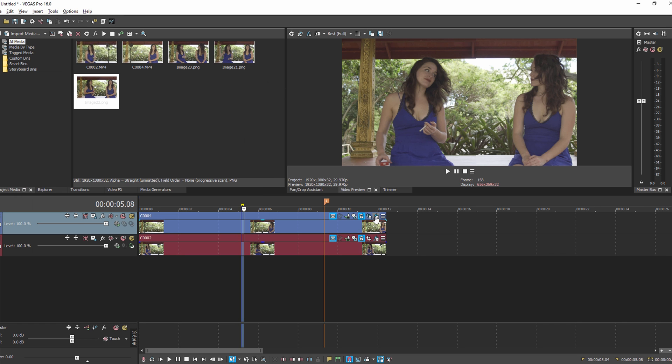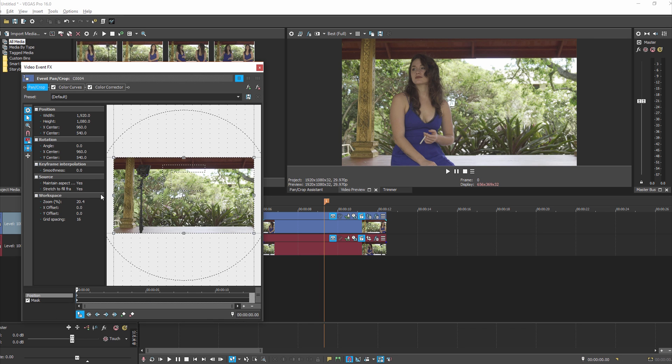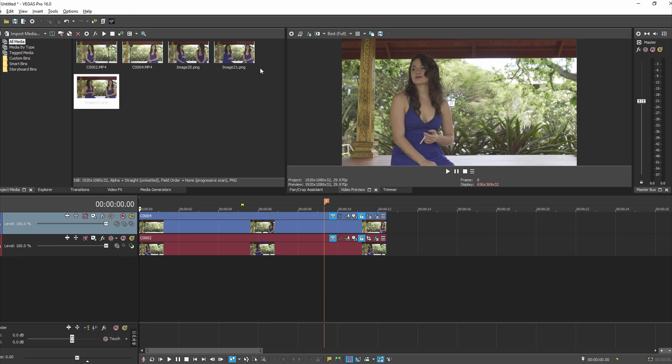The only other thing I can do to even this up is go into the mask — since we haven't added any feather yet — and change the view to 'both' so I can see the effect of the mask. Looking up here, it basically gets rid of it. I could also push it down, but the mask kind of levels it out, and I don't think anybody's even going to notice that.